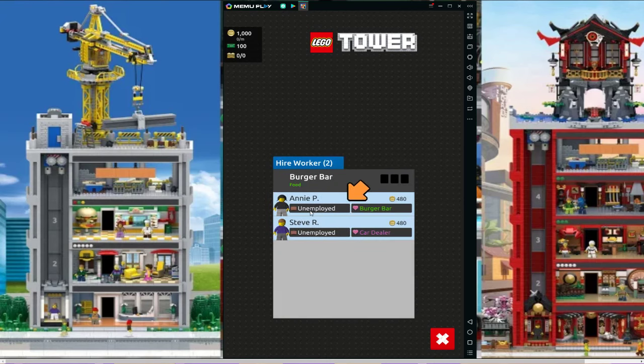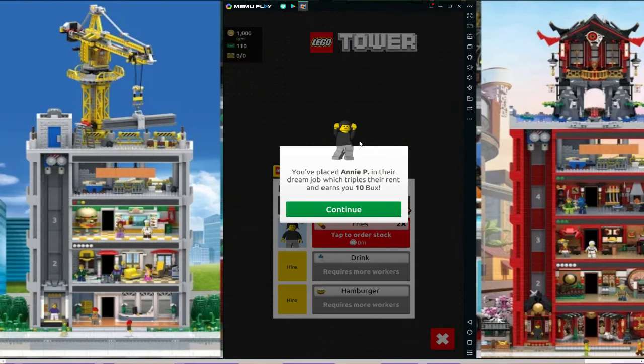So, Annie P is unemployed. She can work at the burger bar, or Steve R can. Let's do Annie P because it's pointing. Oh, look, she's happy. She's got a job. She's doing a dance. Placed Annie P in their dream job. Wow, they dream of flipping burgers. Awesome. Well, somebody has to.